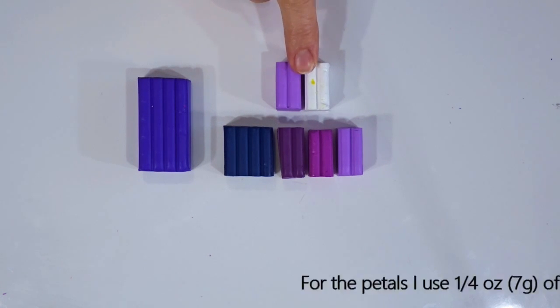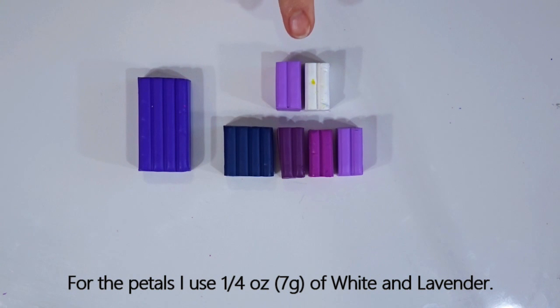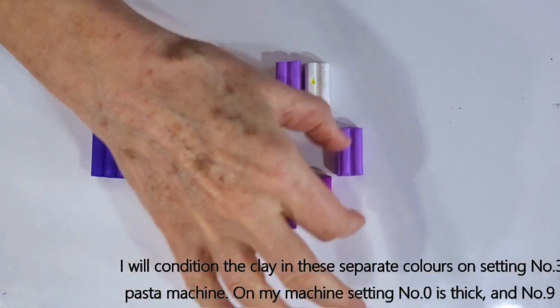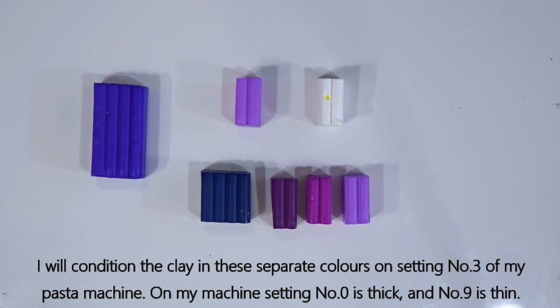And then to make the petals for the flower, I'm simply using white and lavender. And again for these, I've got 1/4 ounce or 7 grams. I will put all the clay through and condition it using my pasta machine in these separate amounts, so I end up with blocks of these colours, and I will condition it and put it through on setting number 3, which on my machine is a medium setting, and on my machine 0 is thick and 9 is thin.